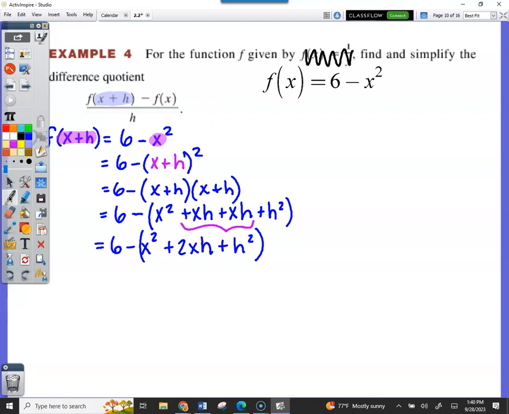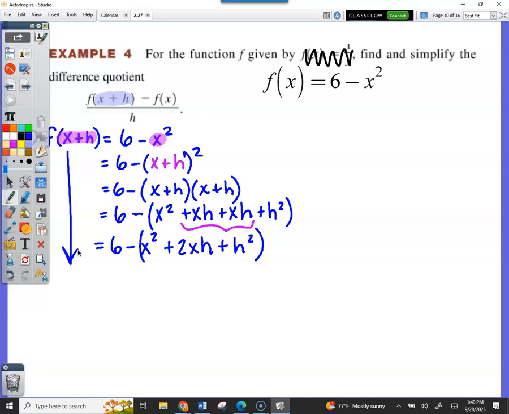So you wouldn't have to bring down that f with the x plus h in it. Oh, you know me. I go to the end and I do that. This is my formula, this is me working with it, and then once I'm done, I'll be like, okay, so what is f of x plus h? It's going to be this crap.